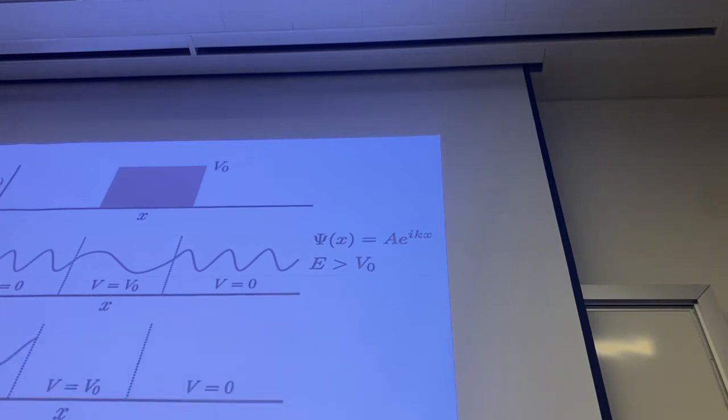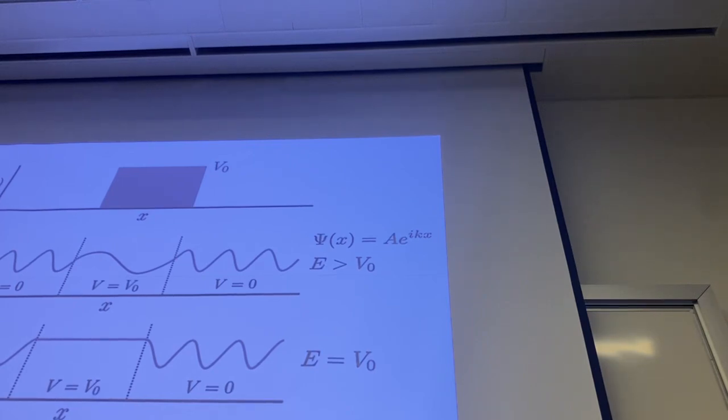Second scenario is, if I come into the barrier, but now the energy carried by the electron is the same energy as the potential energy is high. Meaning that at this point, when the particle enters the barrier, the energy difference is 0, which means it can't wiggle anymore, and it's therefore a straight line. That means the wave function is constant here. Once it comes out, it basically wiggles as before.